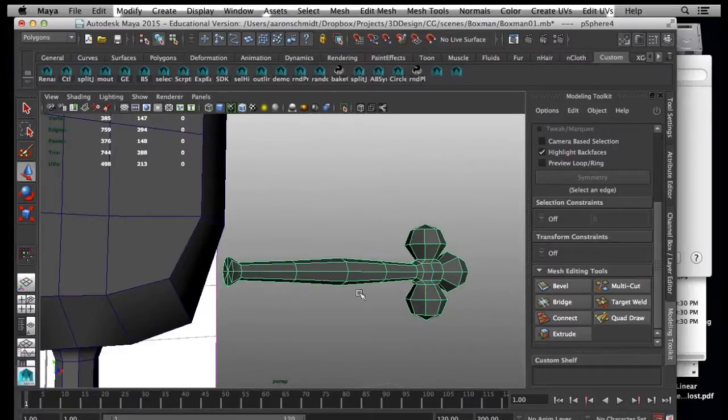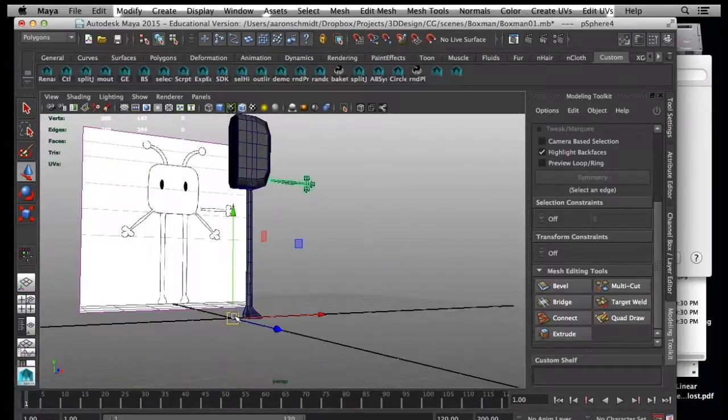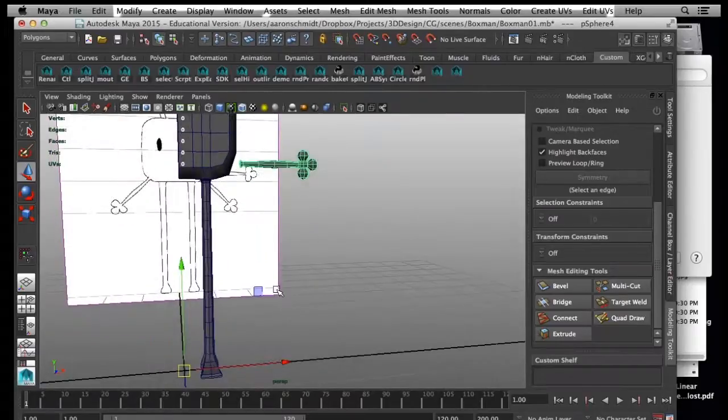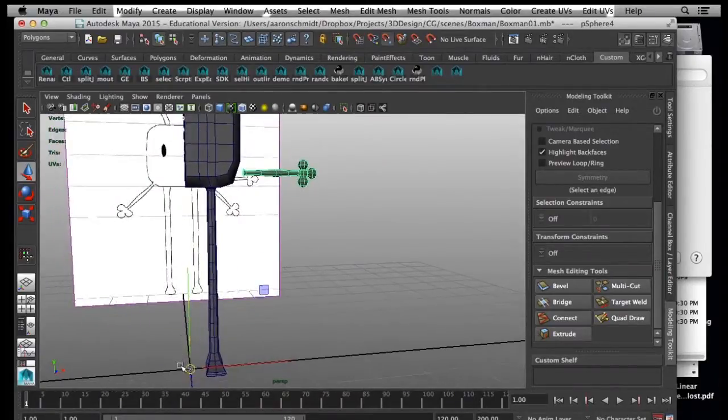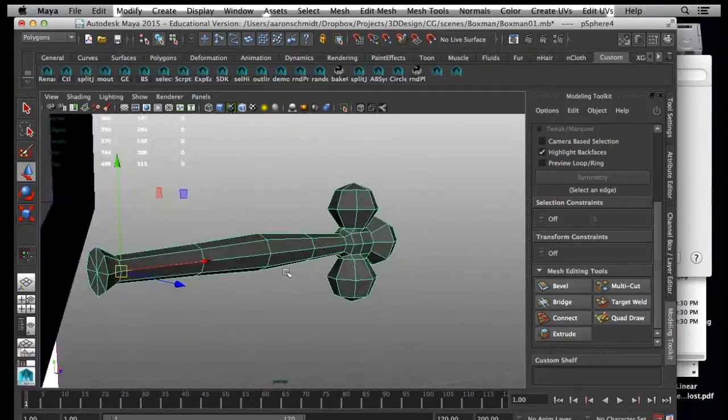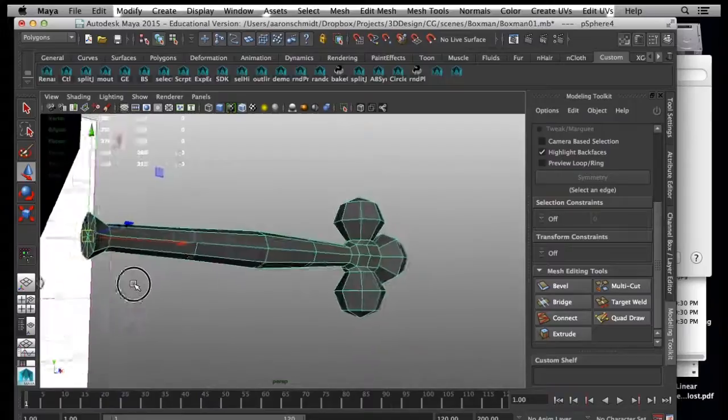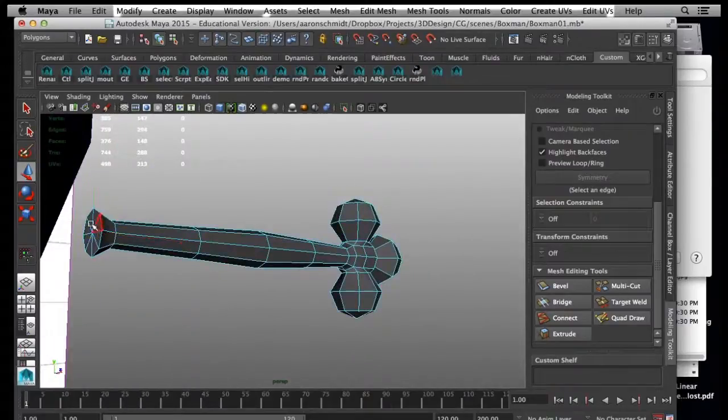Okay, now I have my point right here because I want to move that. That's my pivot point. I'm going to move it all the way up here. Maybe. I'm pressing D to move it to pivot point, V to snap to grid. Alright, so that puts me right where I want it.